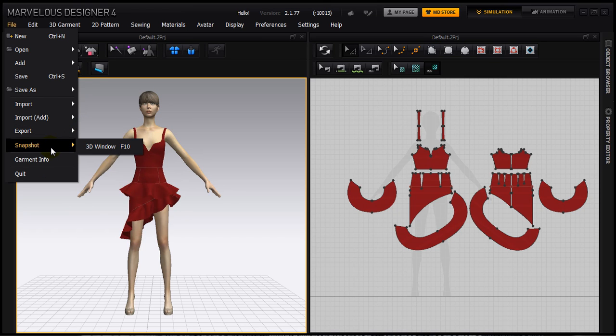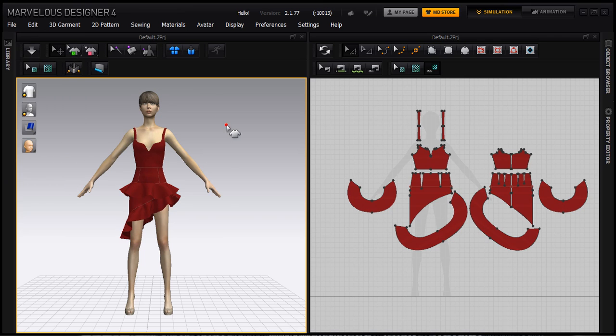And we can also take snapshots of our model or of the garments by pressing F10, only of this window, I mean the 3D window, but not the pattern window, only the 3D window. And then we have the garment info and quit.